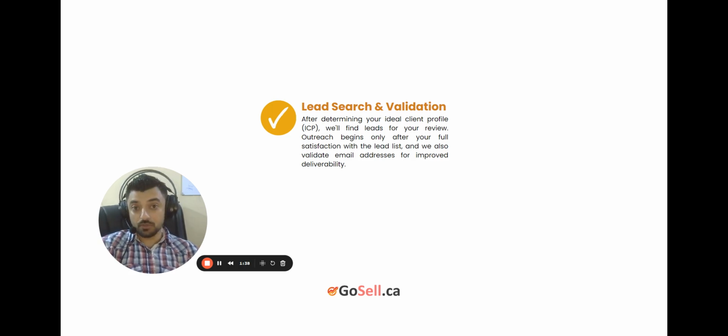Now once you approve the lead list, and we're talking about cold emails here, because we know we will be emailing them, there are tons of tools out there like Neverbounce, Zero Bounce, Proofy, that let us verify or validate the email. Not every single email we can find online through tools or manual search is valid. A lot of these emails are just not valid. Maybe a guy just quit his job. So before starting the outreach, we validate the emails.